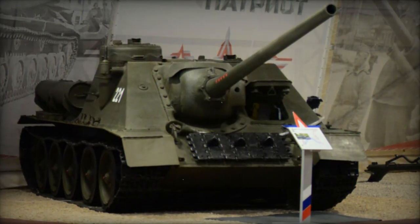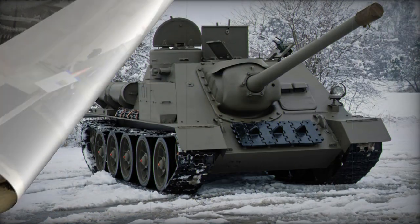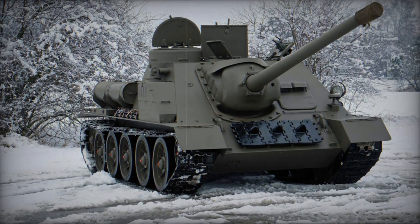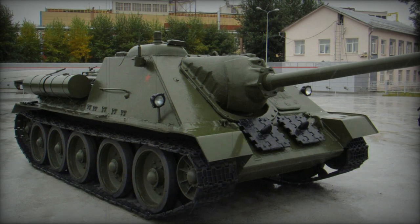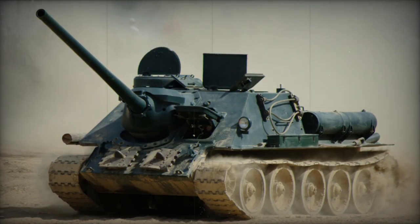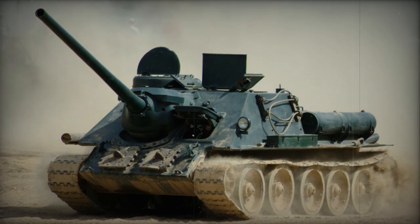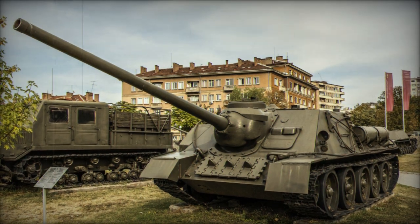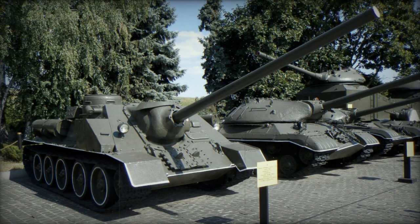In practice, the SU-100 proved her value to Red Army forces, especially when fielded with supporting infantry and armor. Some 65 systems were issued to self-propelled artillery brigades to help bolster the lines. A well-trained and experienced crew could loose up to six rounds per minute from a fighting compartment not unlike the T-34 itself, save for the lack of a turret. Engagement was through a pair of sights — one panoramic and the other telescopic — making for a highly effective tank killer. The D-10S gun could penetrate German armor as thick as 125 millimeters at ranges out to 6,500 feet, with lethality increasing against armored targets within 3,200 feet. First combat action with the enemy occurred in March of 1945 in Hungary, where the Soviets prevailed at Lake Balaton.